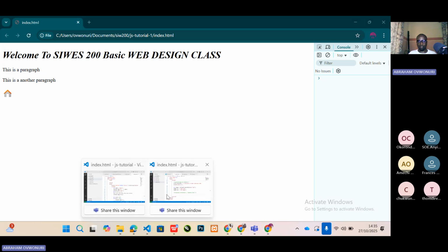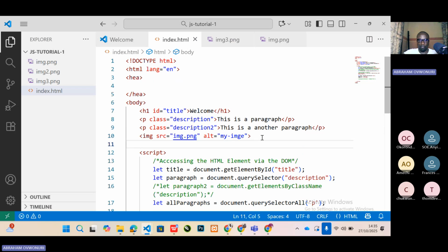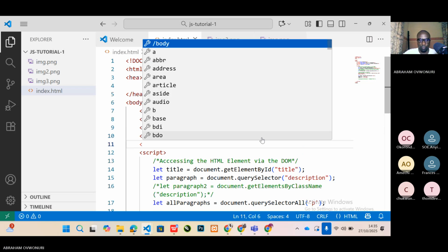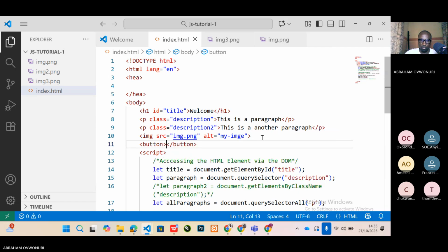Let's assume we have a button. We're going back to the HTML now. We have a button, and that button's name is click me.